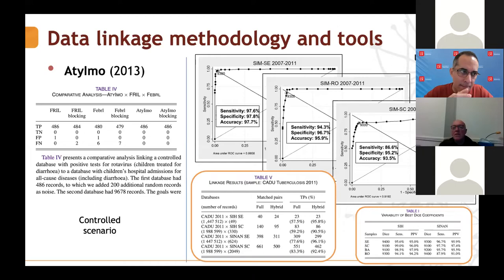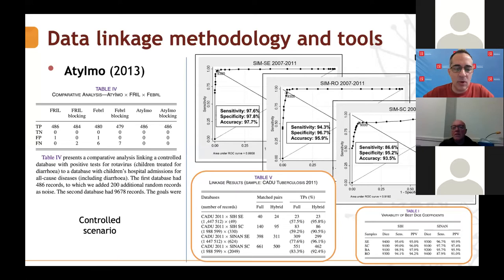And then we ran the entire pipeline in Atmo for all these databases and for different Brazilian states. We chose these Brazilian states based on data quality and data coverage, and also based on the size of each sample. So we started with very few samples from smaller states, and then we passed to middle states and then to bigger states and tried to assess how the tool was performing in terms of matched pairs and all the accuracy metrics we have been using. So this was our first attempt.